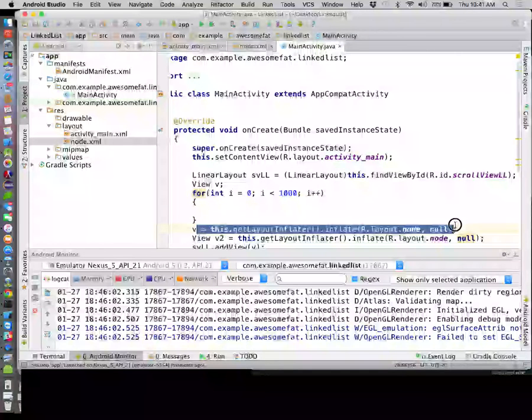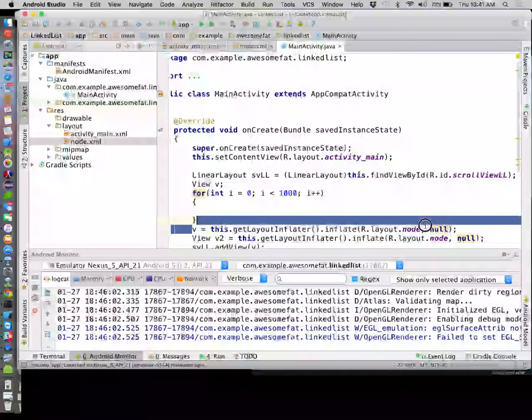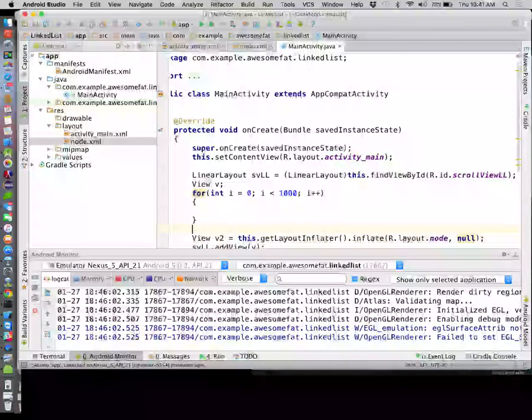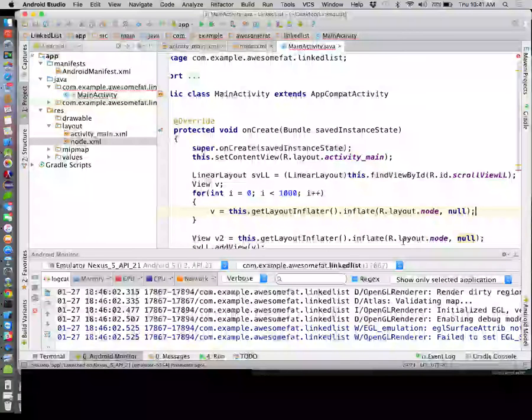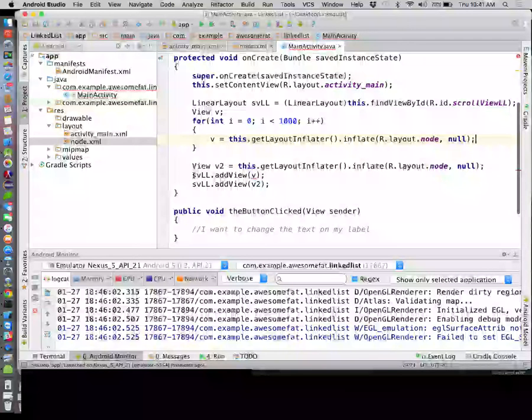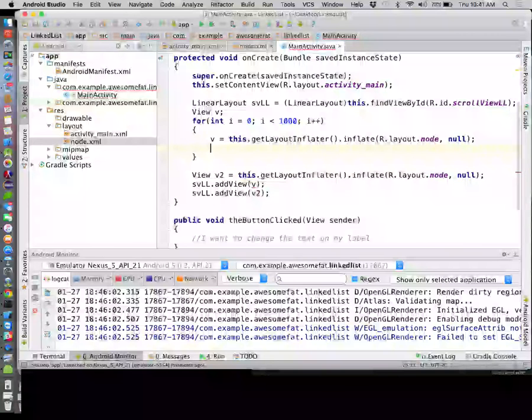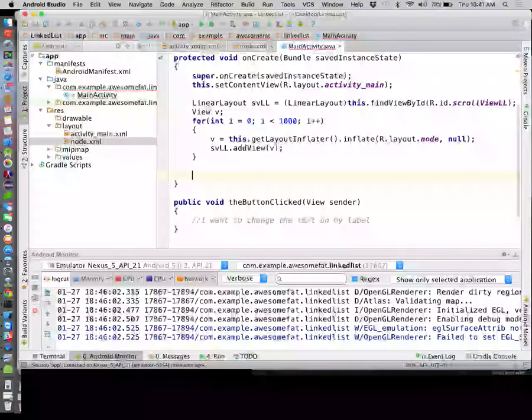Inside here, we'll go ahead and inflate a view inside that variable V. And then we will go ahead and add that view to our scroll view. That should comfortably let us test the scrollability of it.